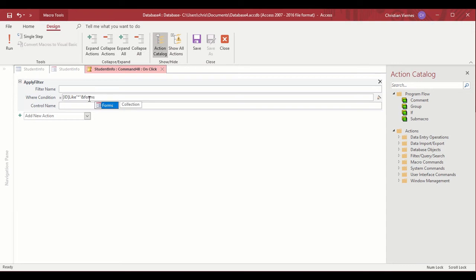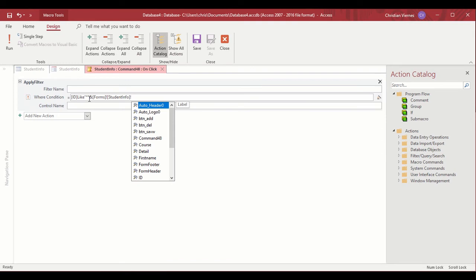Then type forms, then exclamation, then the name of your form, which is in our case student info, then exclamation, then the name of our search box.